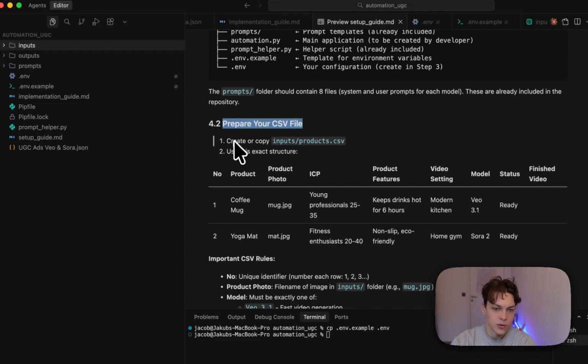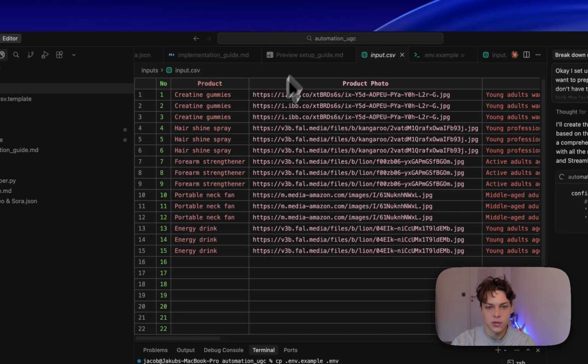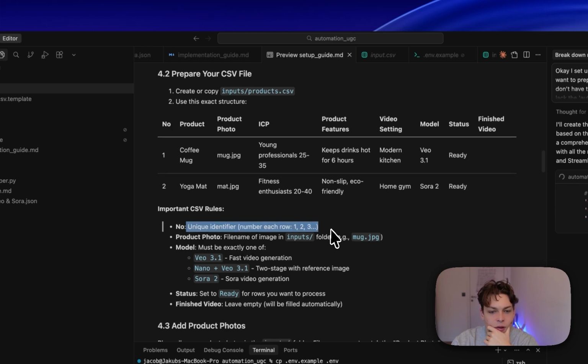In the meantime, prepare your CSV file, create or copy inputs product CSV file. Use this exact structure. So the structure, as you can see, is what we have here. Okay, so the same structure. And as you can see, it explains what is in each row. So number, unique identifier, number each row 1 to 3. Product photo, file name of image in inputs folder.